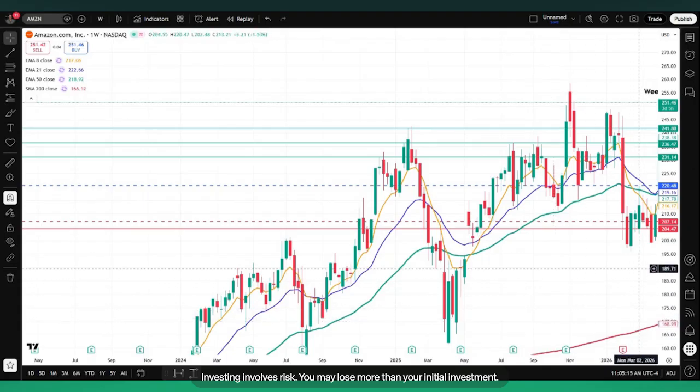So what you're seeing here is two bottoms after a down move. The number one qualifier for double bottoms or double tops is that they're reversal patterns. So they have to be after a move that they can be reversing. In the case of a double bottom, it's a reversal from a down trade. In the case of a double top, it's a reversal from an up trade. So you have to have this move.